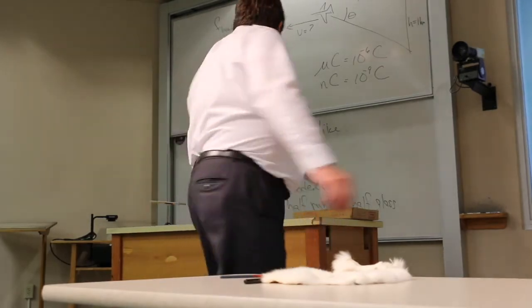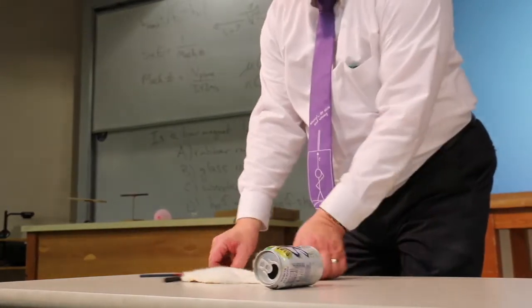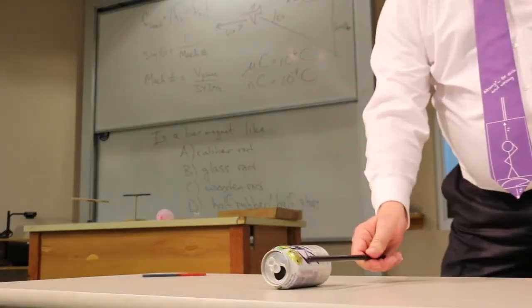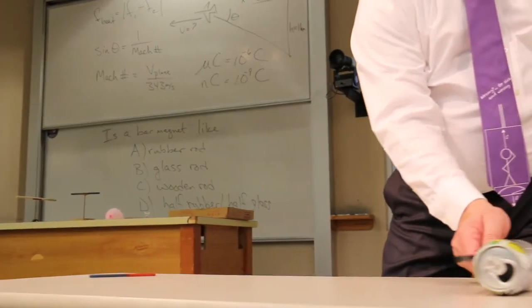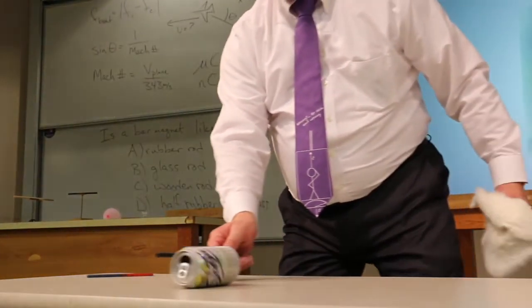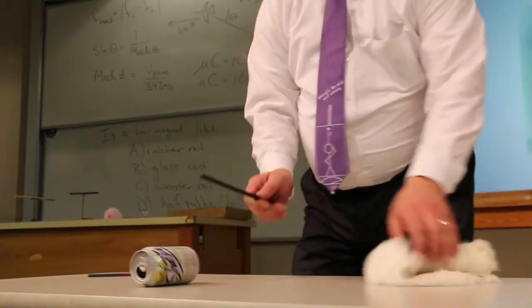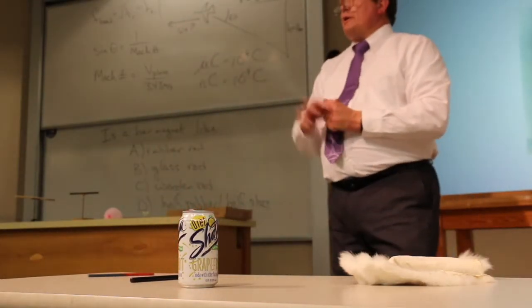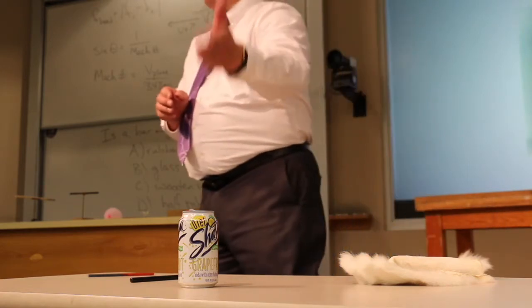Now, let's go back. I need my neutral can. I take that can, I take the charged rod, and I do magic. Now, if we don't want to deal with three flavors of charge, if we only want there to be two flavors of charge, we need to explain that attraction.